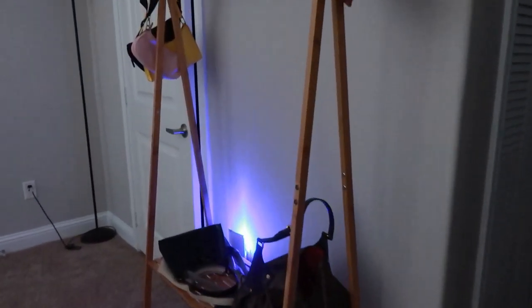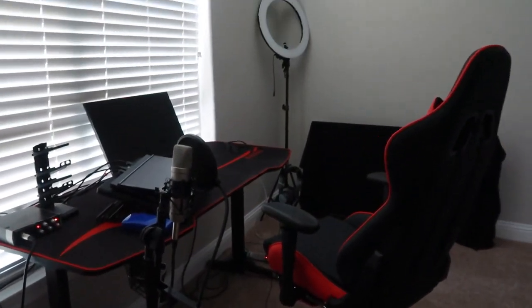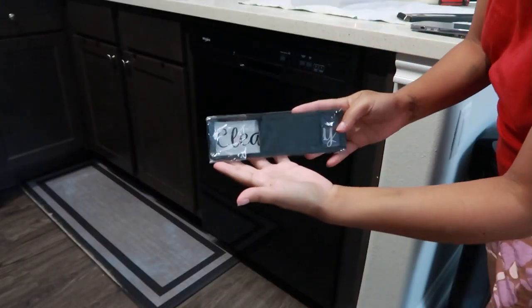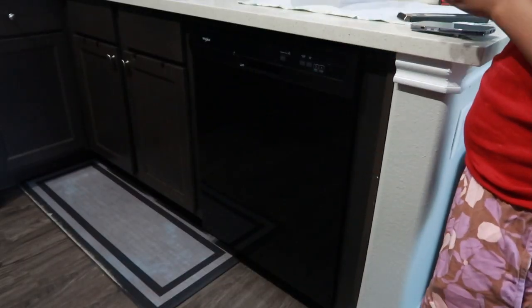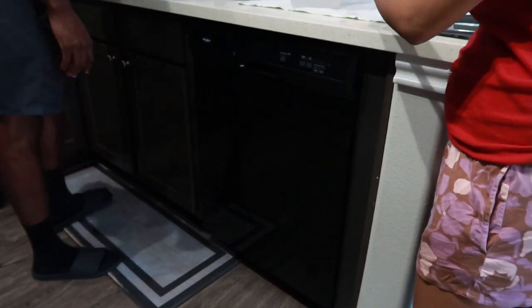I'm about to show you guys the gaming room so you can get a little preview of what it looks like. I don't think I've shown it on camera just yet, so that is what the gaming setup looks like, and that is where I've put my clothing rack. So that's where I'll be storing some of my backup clothes, just until I get the proper storage in my closet.